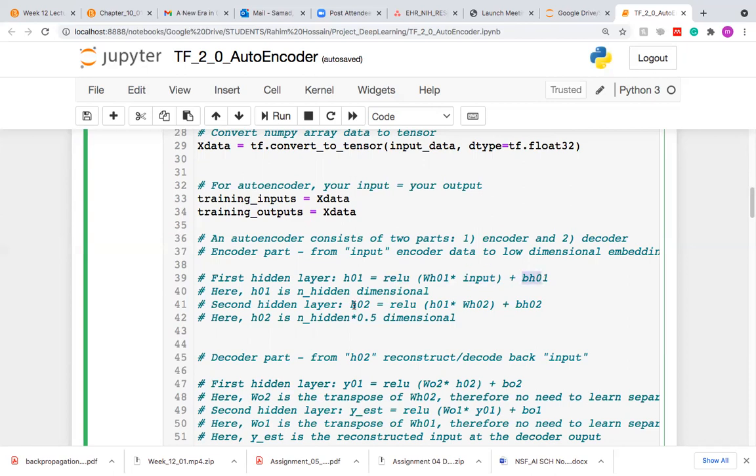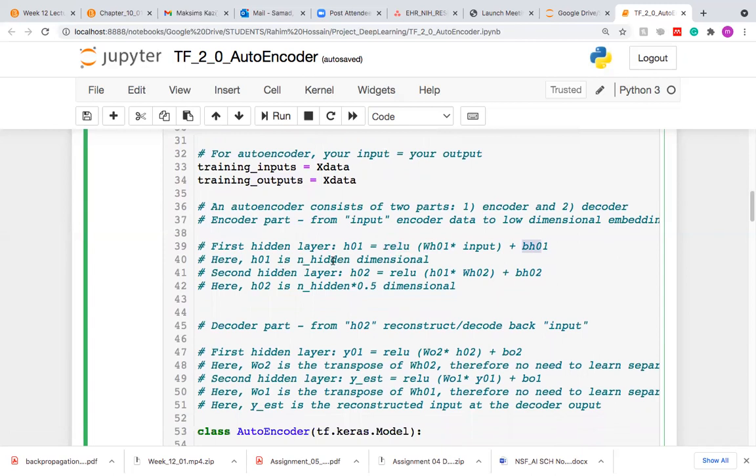right? And then what we are saying is that we're going to add another hidden layer. So currently in your autoencoder, you just have one hidden layer, right? So if you want to extend it for multiple hidden layers, you can do that easily. So if that is the case, then I'm saying that H02 is the next hidden layer.